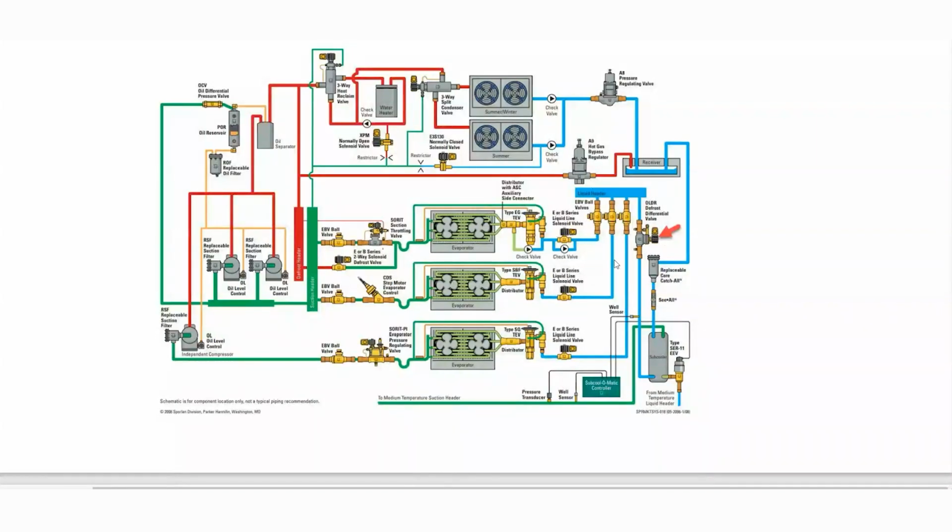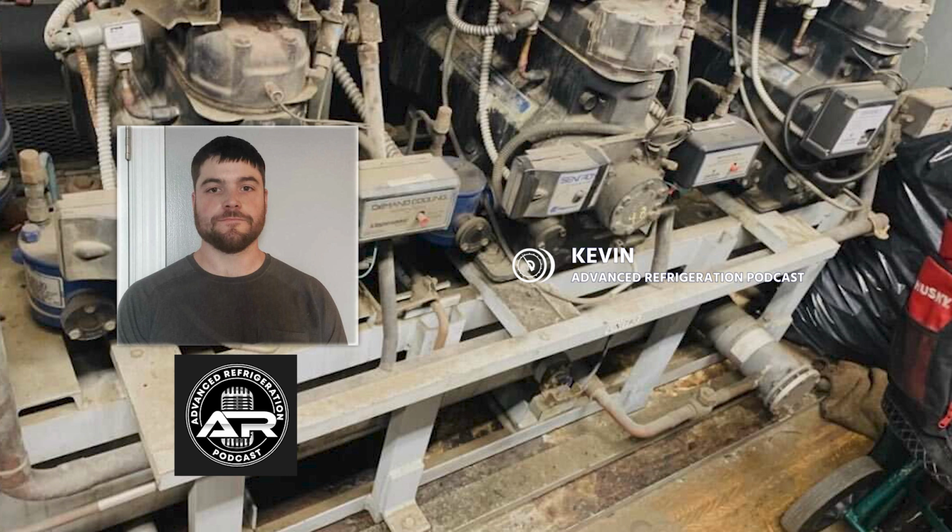Now you could replace that with a DDR, which would be a defrost differential. So instead of doing liquid defrost or latent defrost, we could do hot gas defrost, meaning we're taking discharge gas, just like a heat pump would, and shooting it back down the suction line, and we're defrosting the coil that way with discharge gas. Discharge gas has more benefits to it. It's a faster defrost, a more efficient defrost, and it's all around better in humid climates. But it does drive up the head pressure. So that is the non-benefit to it.